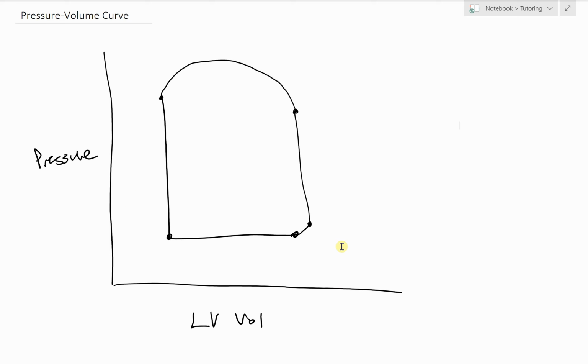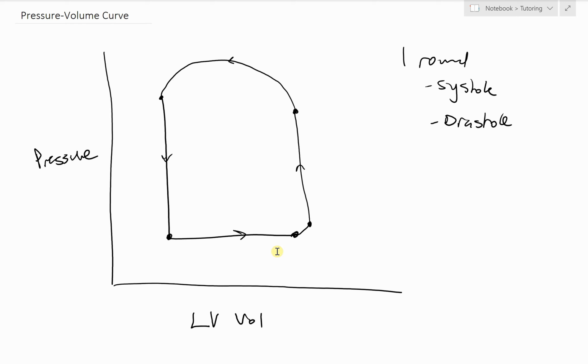So the way to think about the curve is that it functions like this. And what it shows is one complete heart cycle. So it shows one round of systole and one round of diastole. Remember, systole is when the heart is contracting. Diastole is when the heart is relaxing. The way that I think about this is that when people die, their heart relaxes. The heart stops pumping. So diastole is the period in which the heart is relaxing, it's not pumping.